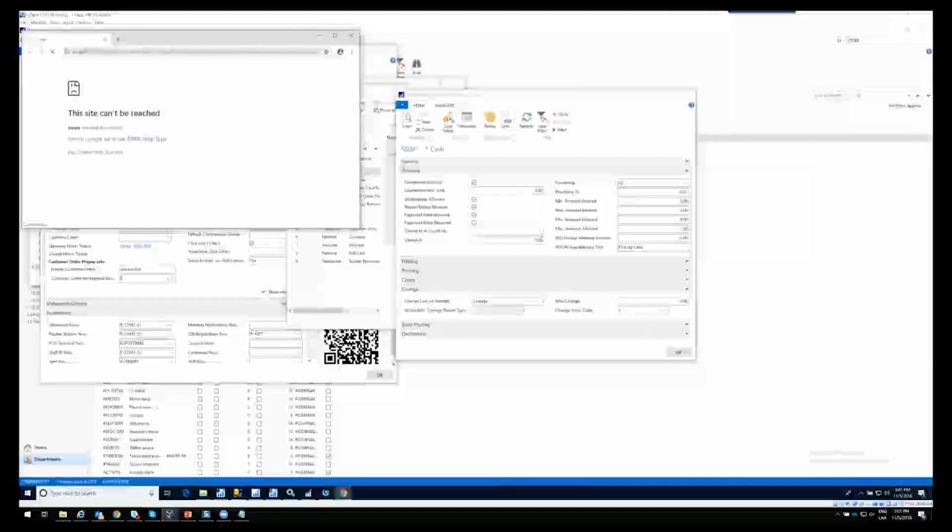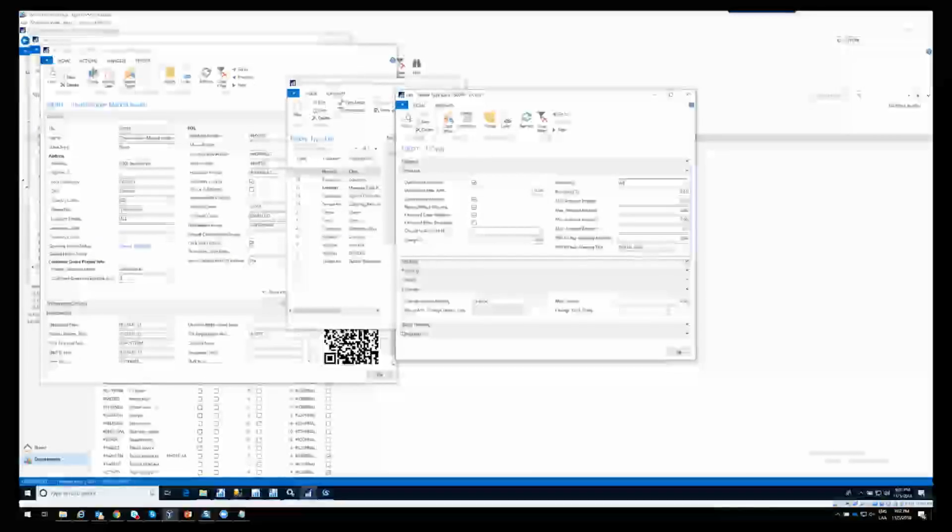But what we can do is modify the help to always look at the LS online help. This is going to give you a description of each field and how it functions. There are some fields that for sure are not there, but almost all fields can be found on the LS online help. So if you have a question regarding one of these fields, you can always check for help on the online website.